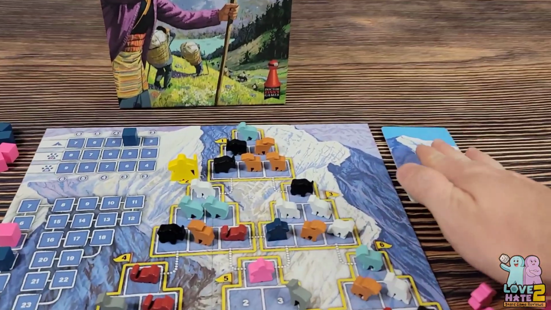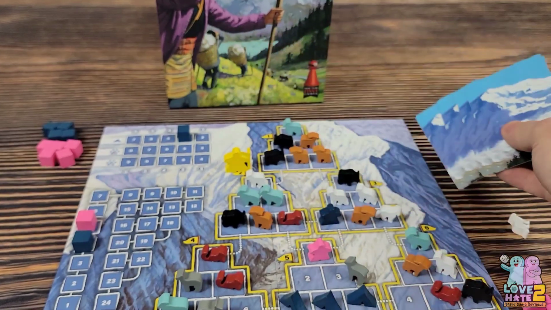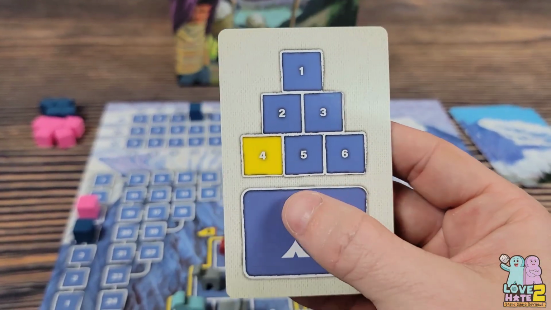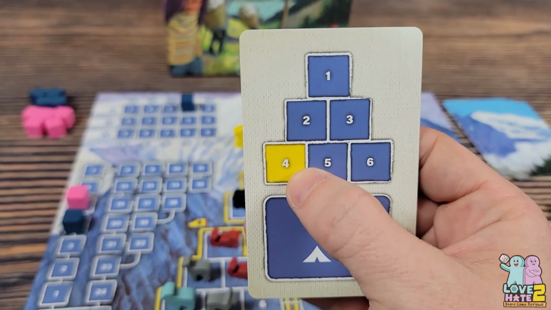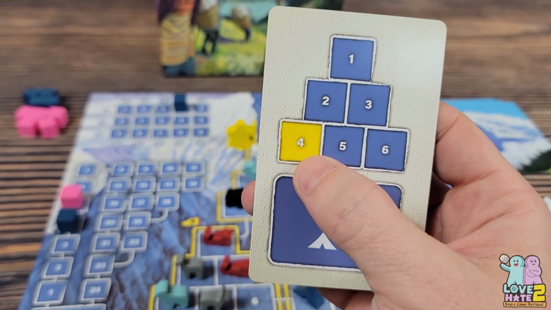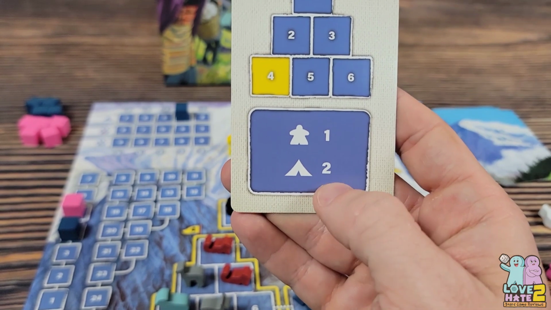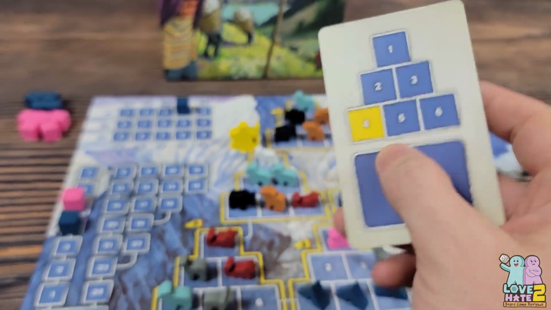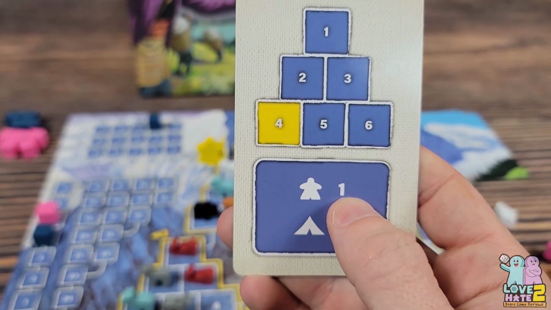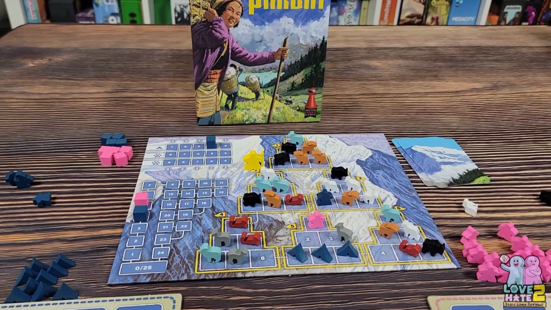There is one other module that you can play with. You've got a deck of 6 cards here. You're going to shuffle these up, give each player 1 at the beginning of the game, and it's a secret little objective here. Each card is going to have a highlighted number on the top here, and that is just going to simply tell you your special region. At the end of the game, if I have any of my camps in the 4 spots on the board here, I'm going to get 2 extra points. If I have a hiker, I'm going to get 1 extra point. And that's it.